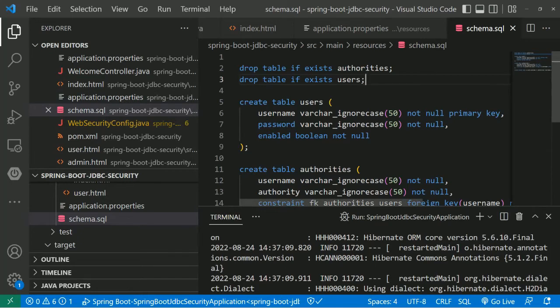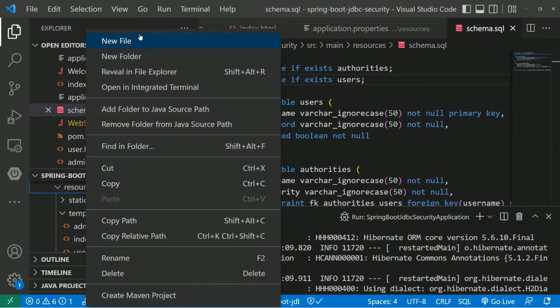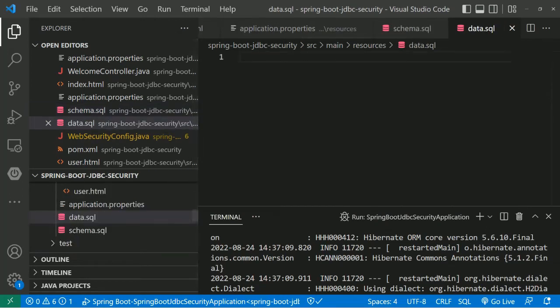Instead of declaring entities in our application, we're declaring the schema SQL statements to create these for us. And within the same folder, we also need a data.sql file. So let's go ahead and create that, data.sql, and this will create those two users as well as the authorities that we're going to need.